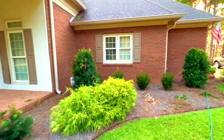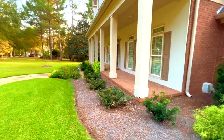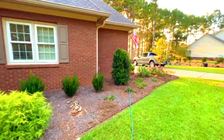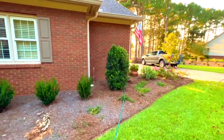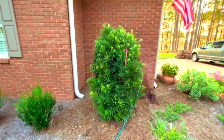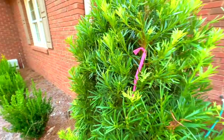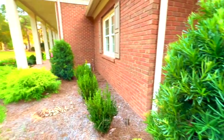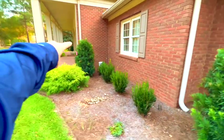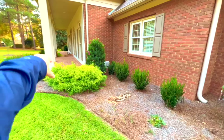John and I are gonna get together and probably do a little bit of an upgrade on the front of the house too. Anyway, I think these add a more refined, clean, special look to the front of the house. I really do. This is an awesome shrub. And I put another one over there on the other side of the porch in front of our bathroom window where there was another Oakland holly.